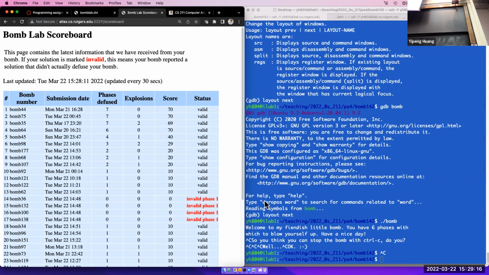Hi. So the first thing is with this bomb in phase 7. When I do GDB bomb and then run my solution, it works.